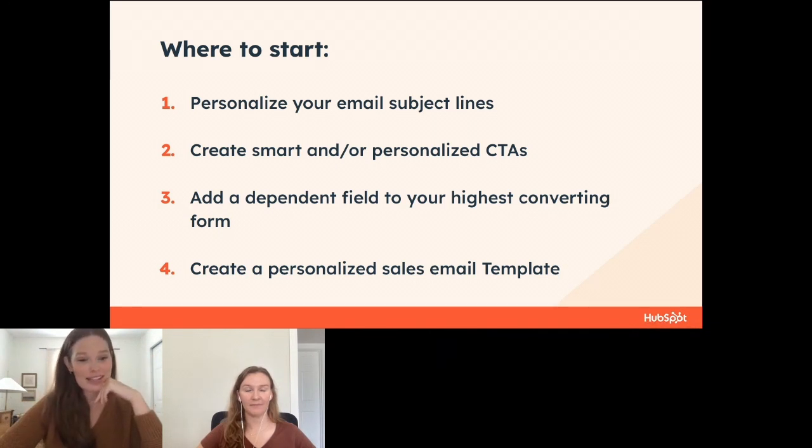Lastly, create a personalized sales email template. So this is a really cool way, if you have, again, clean data, to create those sales email templates where you can fill in personalized content using those personalization tokens to say, hi, first name, you are at this company, or whatever it may be. Really fun and simple way to get started playing with these tools. Hopefully, this gives you some things where your brain's starting to think there are some ways you can utilize these tools inside of HubSpot for your company.